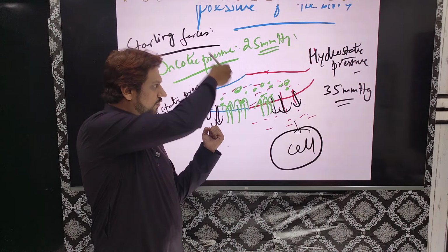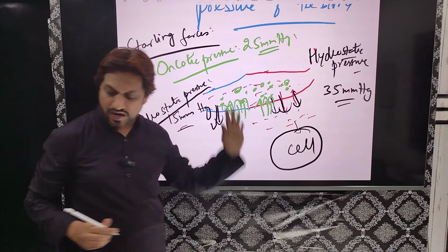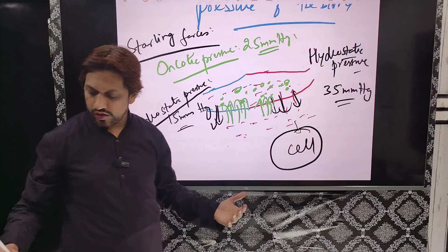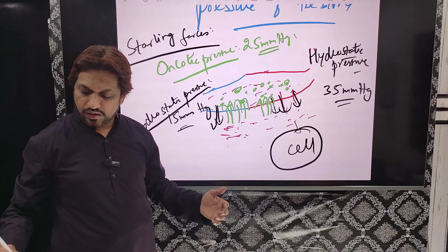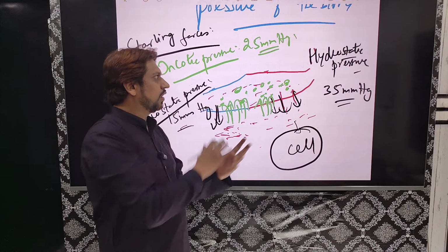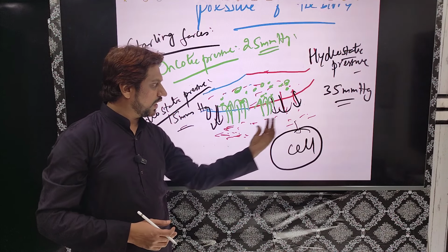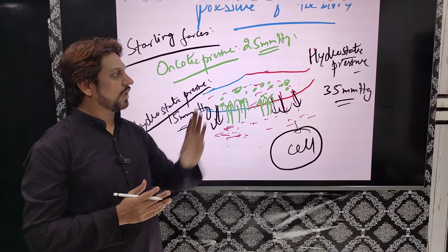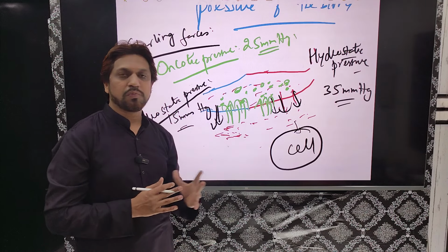Because of the more suction force exerted by the plasma protein, more fluid will tend to enter here at the venous end. The fluid which has come out, or even the fluids here in the interstitium after the metabolism of the cells, will be accumulating in the interstitium, and that will be sucked out by this suction force of the oncotic pressure ultimately. So at the arterial end it will move here and at the venous end it will move here. This is in normal persons with normal plasma protein, especially albumin, right? So that's why the fluid will not get accumulated here.